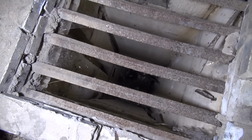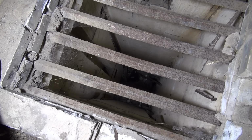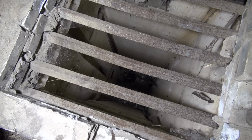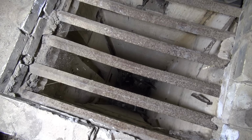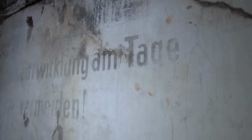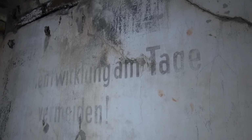Okay, so the shafts are the way into the tunnels that connect the forts. I guess almost a vertical climb. I don't think they had any elevator or anything here. That's where the accident was. Somebody fell down in this hole. Just like the other one. So that was the tunnels they had.